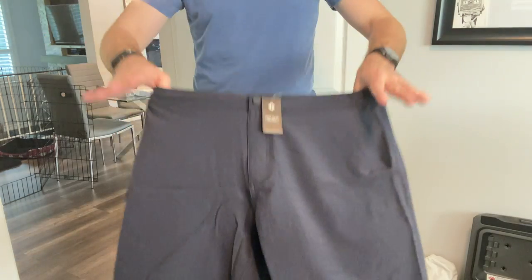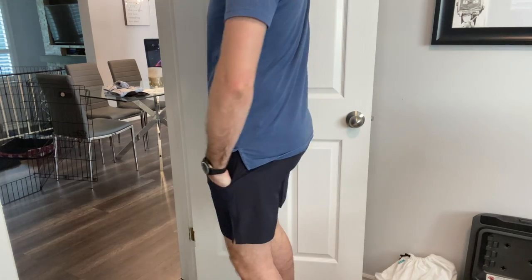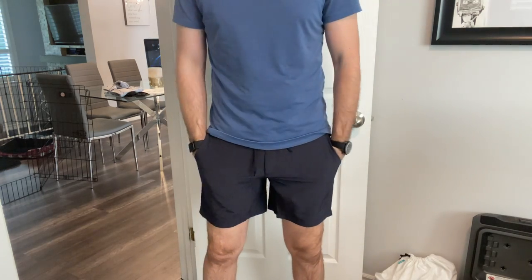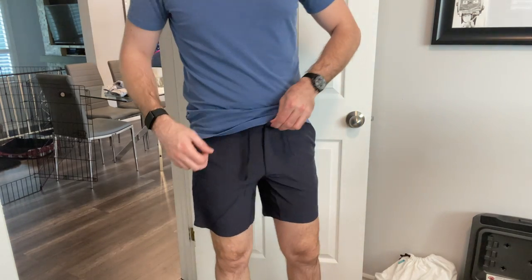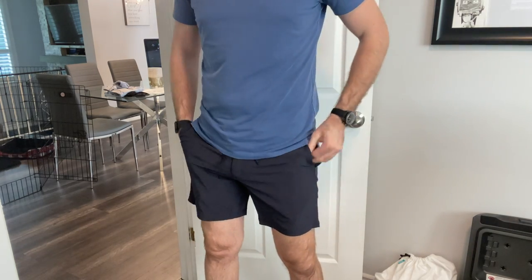Let's throw these all-day shorts on. Right away, you can see they're very slim fitting. Do note that I'm actually wearing a small here — these are the ones I originally got, but they were too short, so I exchanged them for the medium that I actually do wear. They've got a nice drawstring in the front which secures it, and a nice well-fitting button, and the front has a zipper as well. Tons of stretch in these guys — they're really, really stretchy.